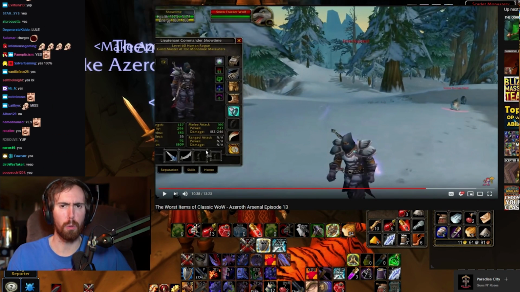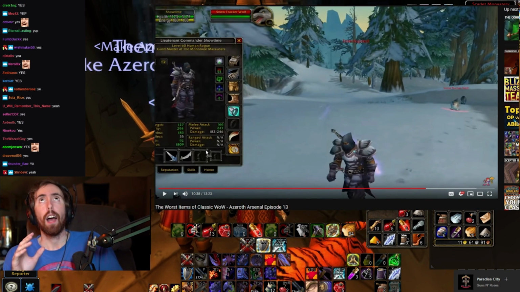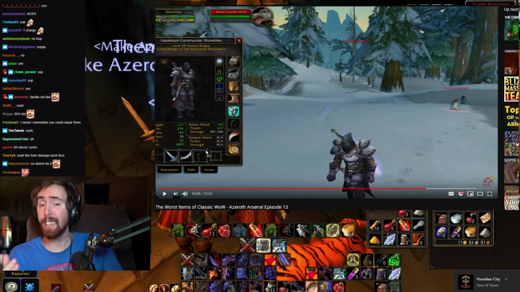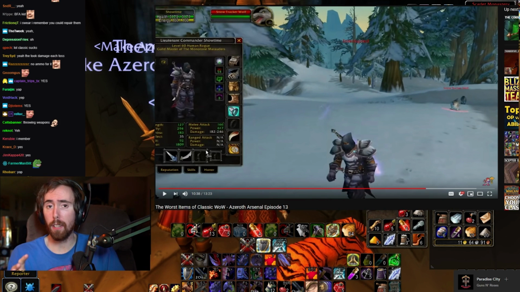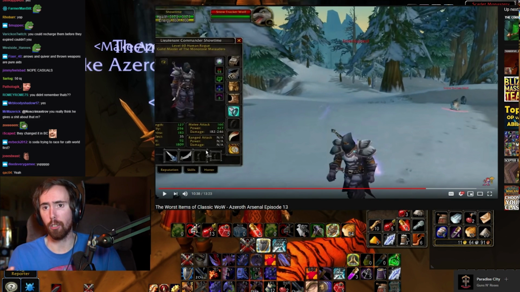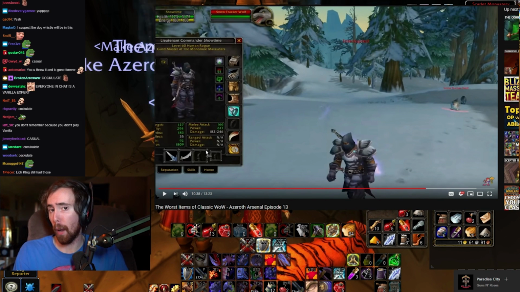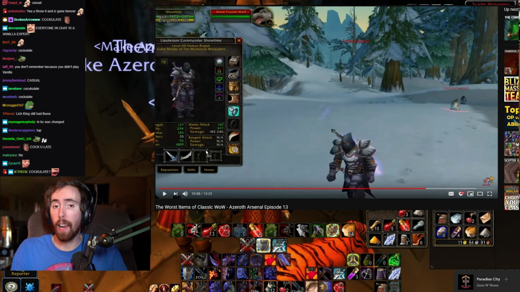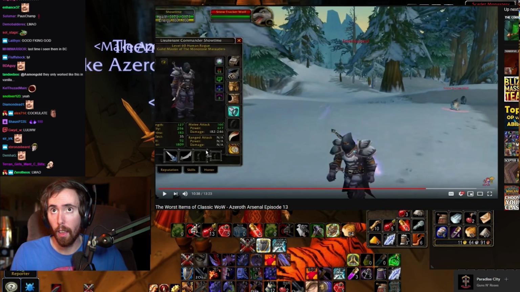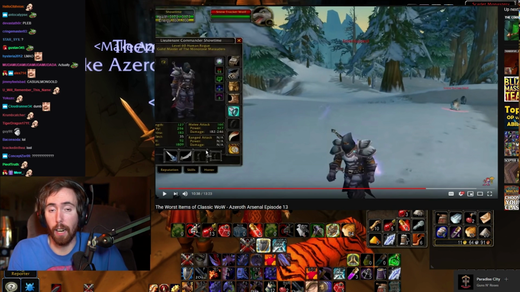Was that actually how it would work? I don't even remember, because until about the middle of Burning Crusade, I didn't know that your ranged weapon would calculate its stats onto your character. I thought it was only going to give you those stats if you had it equipped. So I had a gray gun until like level 70. I had no idea.